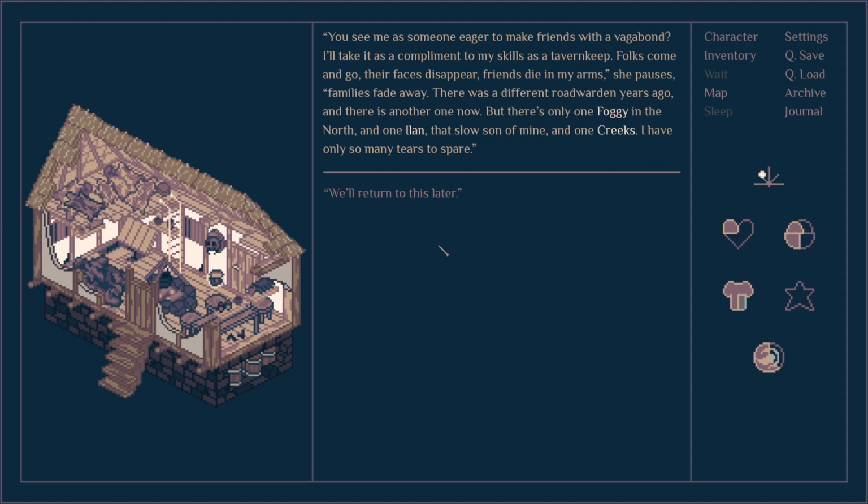Lan? Alien? I can't read that. I don't know what that is. Lan, I think, yeah. Ilan? That's two L's, that's Lan, yeah. Okay, there's only one Lan. I don't know why that threw me off as much.